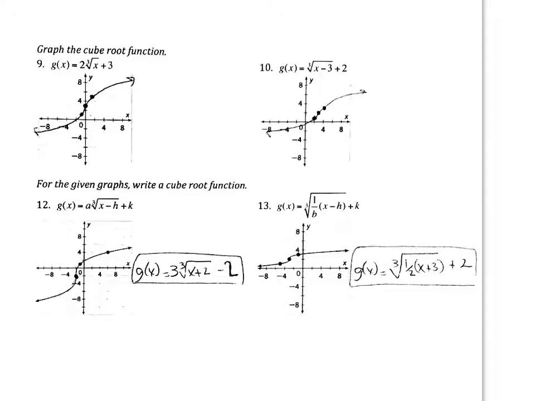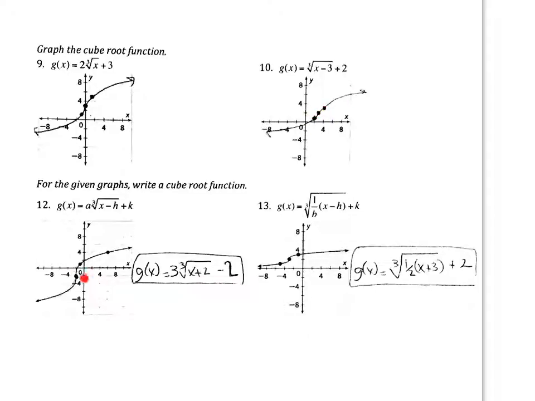9 through 13. Cube roots now. Cube roots are like 2 sideways parabolas. One that way, they're just opposite directions. So find your shift. Went up 3. There's a 2 in the front, so you go over 1 up 2, over 1 down 2. Connect your dots. You got it. Number 10. I went right 3 up 2 to get my vertex point. Then I'm going to go over 1 up 1, over 1 down 1.